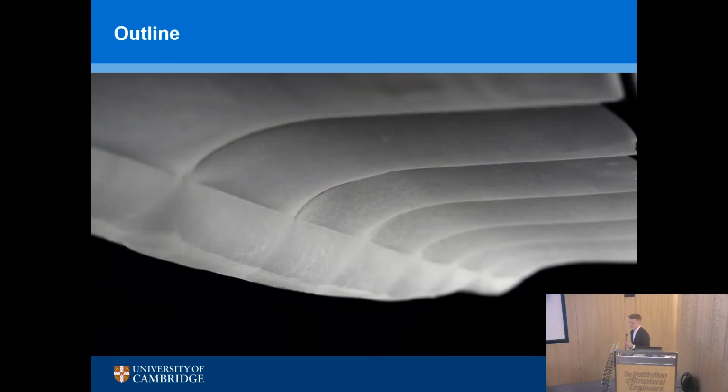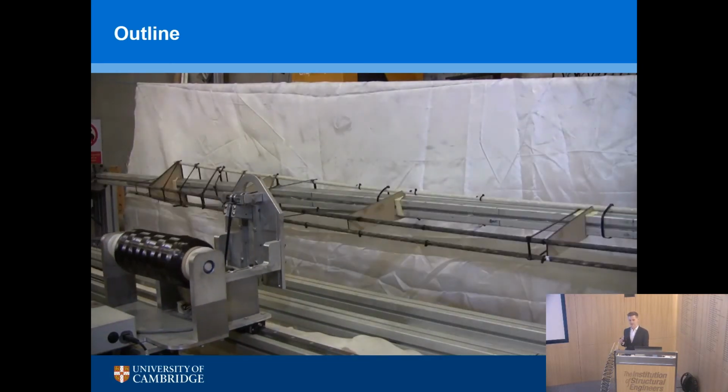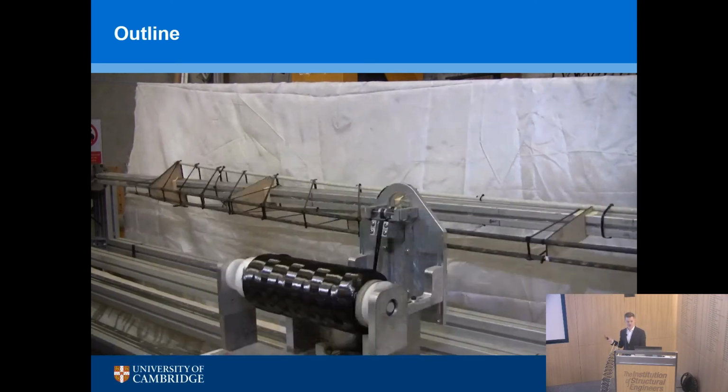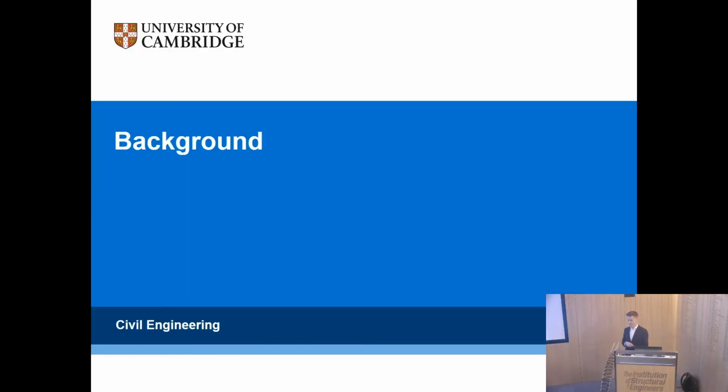And as we go through, I hope you'll see some new images of concrete structures, some new types of shapes for concrete, some new thoughts for concrete structures. And the purpose of this presentation is really to get to the point where we understand why this machine was built and why we wound fibre-reinforced polymers into a reinforcement cage for concrete structures.